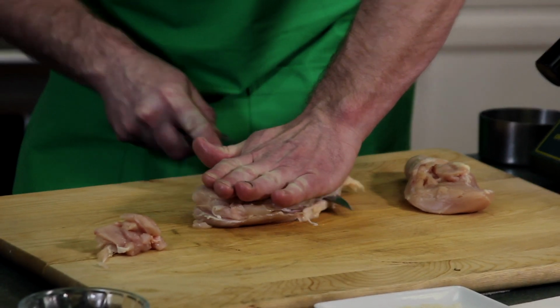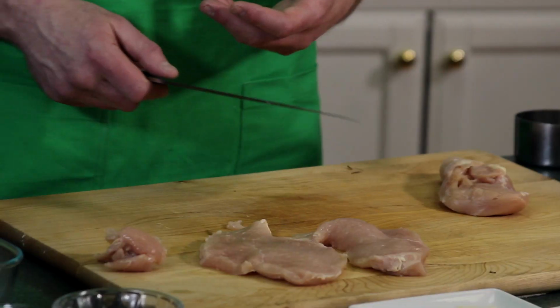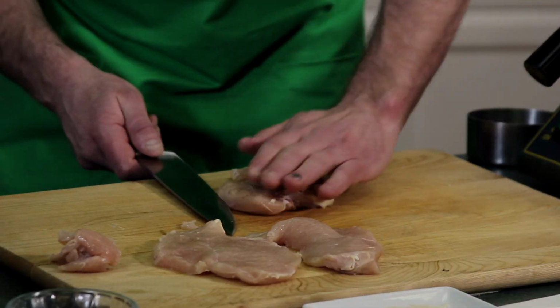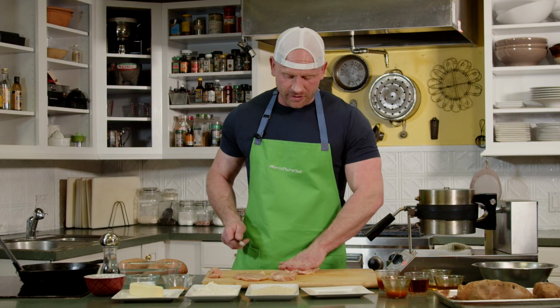And you're gonna butterfly it in half. The reason why I'm doing this is because I want to make sure it has a very even cook time. I want to make sure that it's not cooking unevenly, that way you don't have any raw parts. Plus it also allows it to be really fast in getting this food out to you. So I'm gonna cut this one up too, which this one's actually pretty small already. So you know what, I'm gonna skip out on cutting that one.